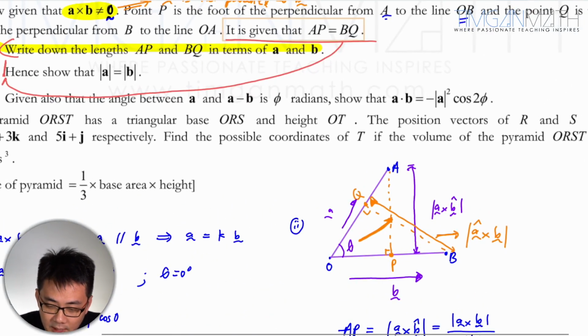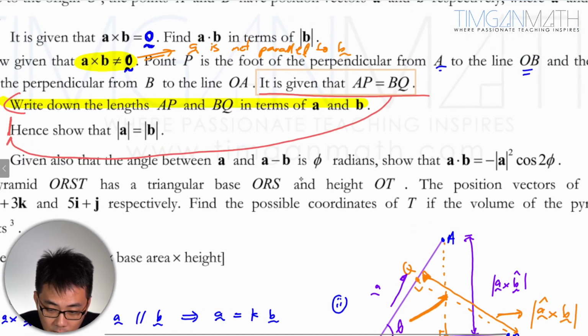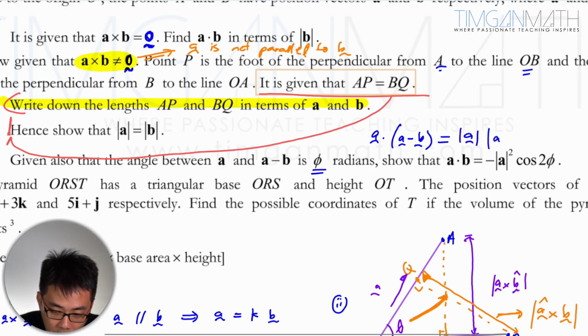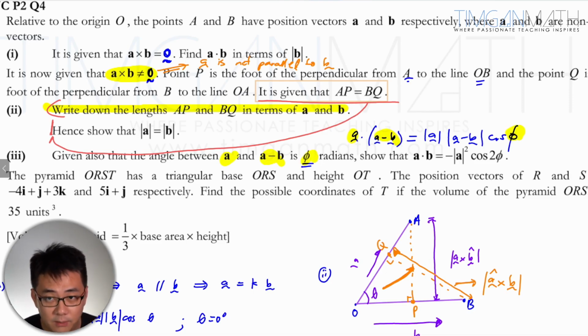Now, first thing first, we try and understand how to decide what this phi is here. When you use your dot product and you use this angle here, the first thing you must establish is that this should be mod A minus B cosine phi. Any issue there? When you take these two vectors and dot them, the angle here should be the angle between the two vectors, whatever vector it may be. Okay, so this is the equation.